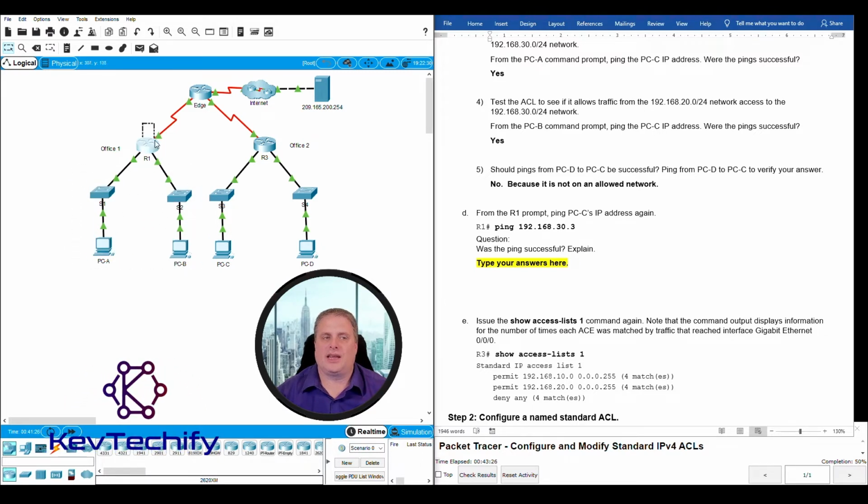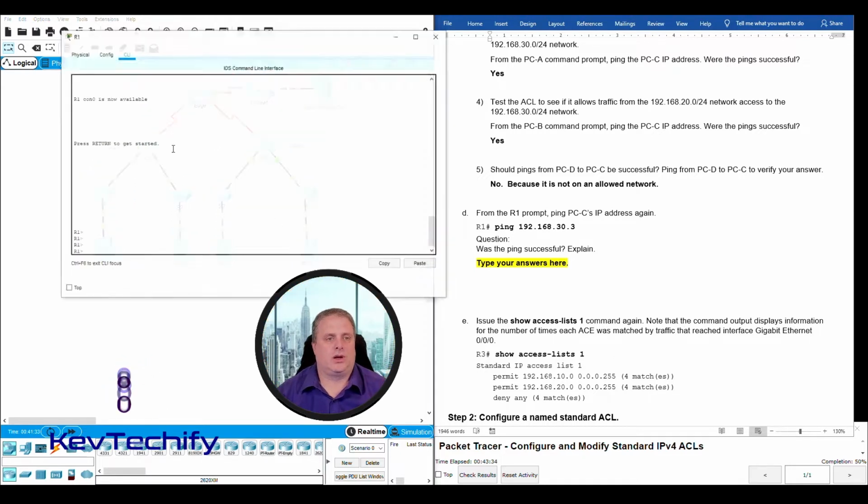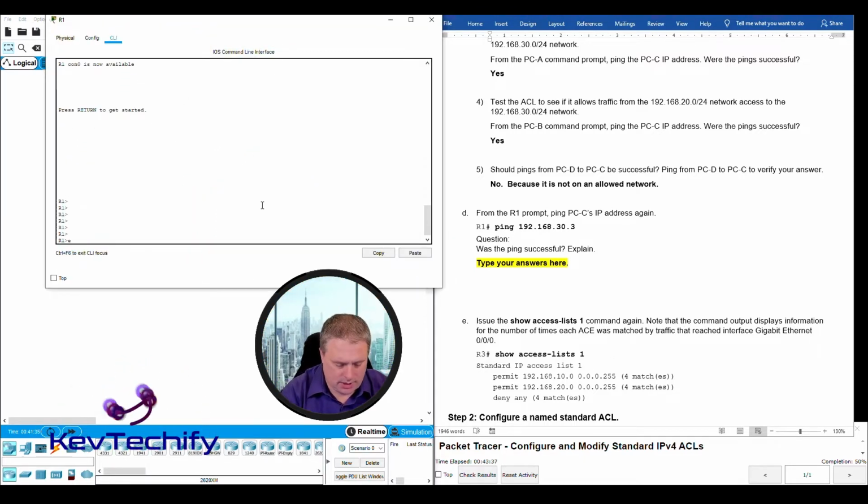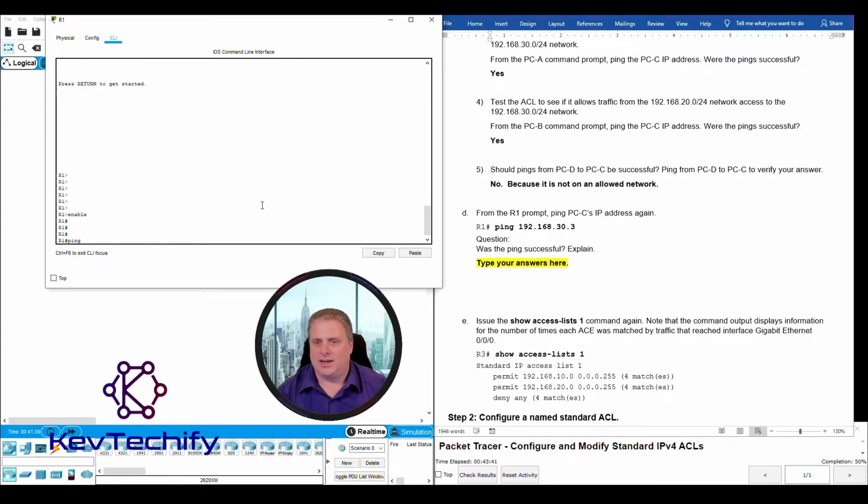It's going to appear that it started on this network right here. Because of that, it's not on one of the allowed networks, so it shouldn't work. R1, log in, enable to get into privileged exec mode. Let's ping 192.168.30.3.